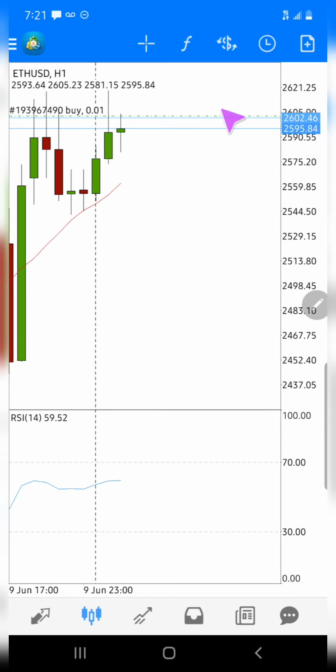So until this line gets above this line, I will be in the negative. So I'll come back to you once I'm in profit so I can show you how to exit this trade. Okay, while we're still waiting for this to go into profit, I'm going to go back over here. You see how if we look here, we have a price here.